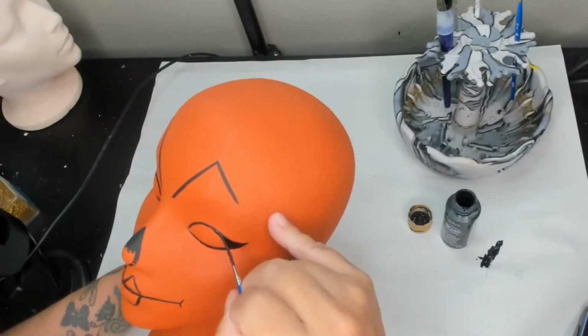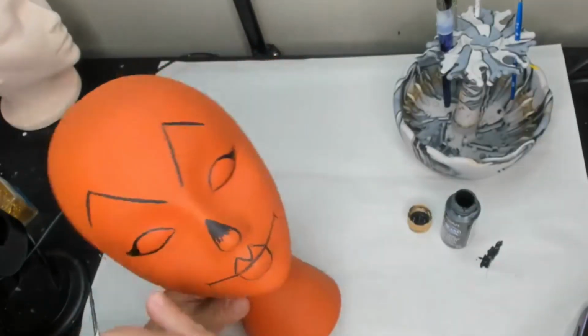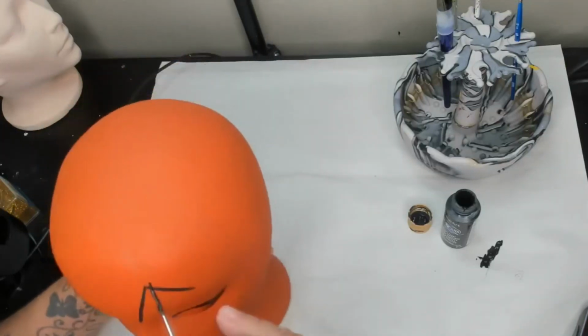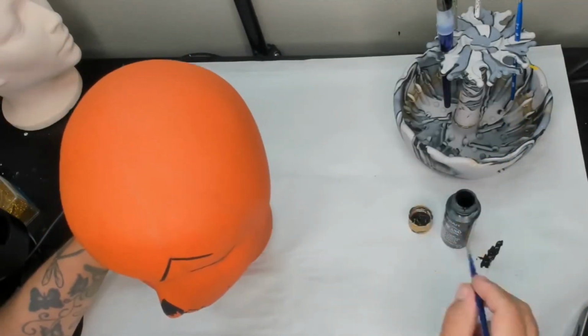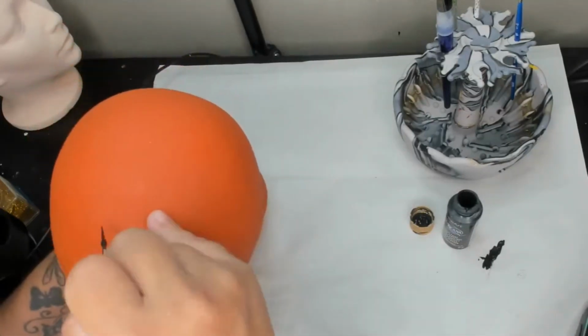Hopefully you want to try to make them as even as possible, because the glitter will be on there, and you want them even. Okay, let me do these lines. This is where I hold my, thank you, Penny. This is where I take in a breath and I breathe out slowly.